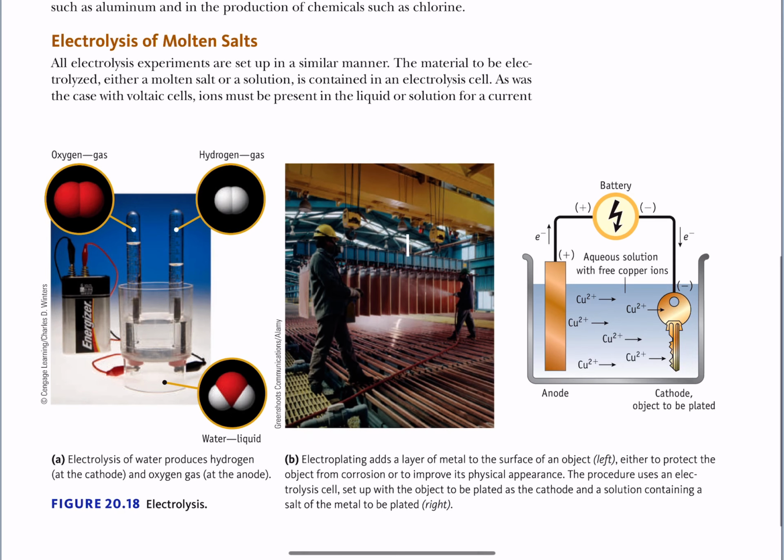Now, what about the electrolysis of 100% salt? Of course, it's got to be very hot in order to turn into a liquid. And when we do that type of electrolysis, once again, you're going to take your salt and break it down into its ions. If you were putting salt into water, the salt would dissolve and the salt would break down into its positive and negative ions. Now, if we wanted to go the other direction, then the sodium ions and the chloride ions would come together to make salt.